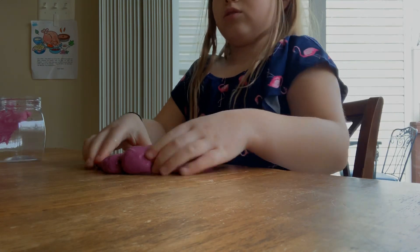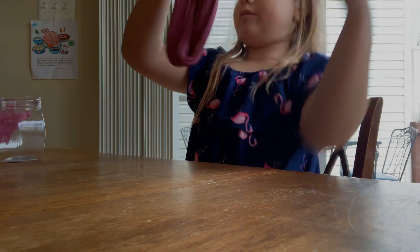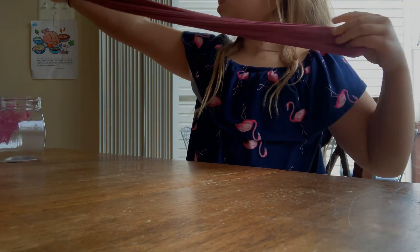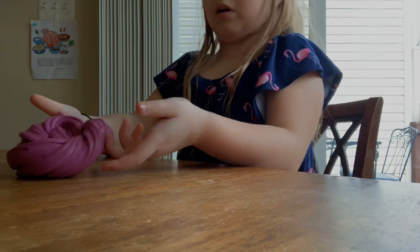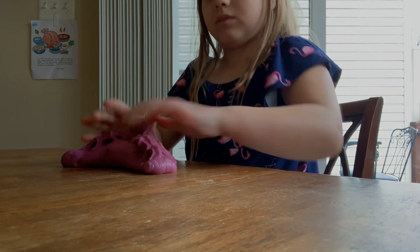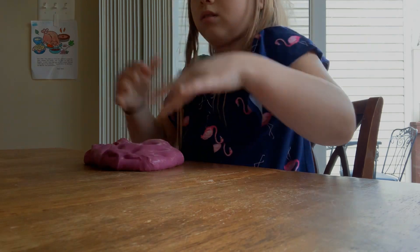So I'm going to do the stretchy test. Super stretchy. Now I'm going to do the swirl. See how it's really easy to just kind of stretch and easy to go out there. Okay, so that's the swirl. Let's do the cracks. That's got nice. Let's do the clicks. The pokes.